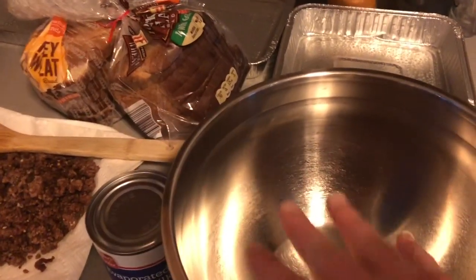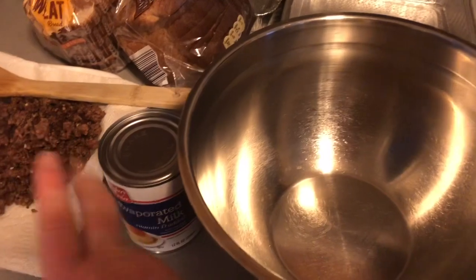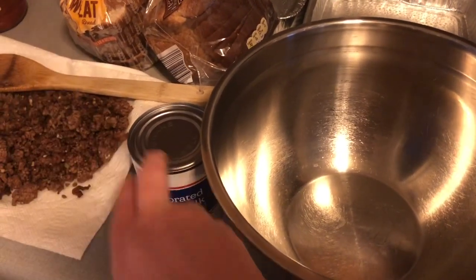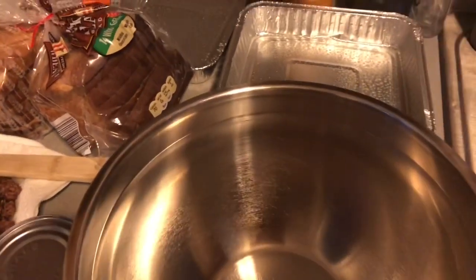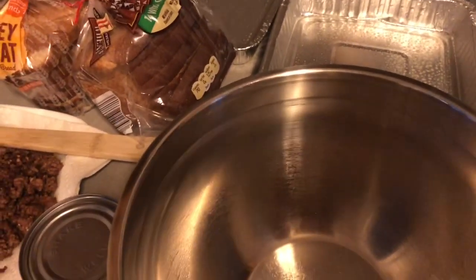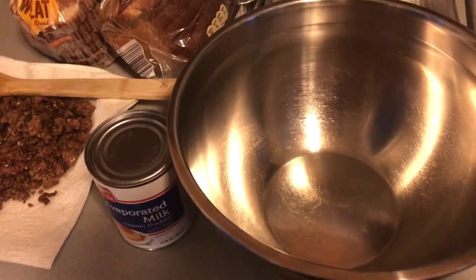I'm going to tear that bread into strips, throw it in this bowl, and then I'll show you the evaporated milk, the eggs, the brown sugar, and the cinnamon that you're going to need. We'll mix it all up, dump it in that pan, and get ready to go. So let me get this bread torn up, and I'll show you what that looks like.